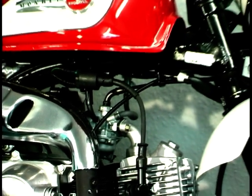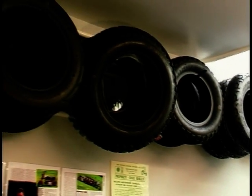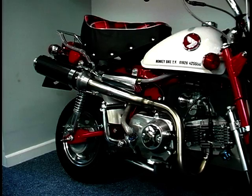So in Japan, it must be a massive market then, these tuning parts for them. Tremendous. It's a tremendous market. Lots of variants of monkey bikes, like this one. Africa, yeah, Africa style. Do you actually build all of these, or do you buy them in ready-made, or is it a mixture? We buy standard monkeys in, and then we modify them. This particular one, we bought all in boxes, and we built it over about a one-month period.